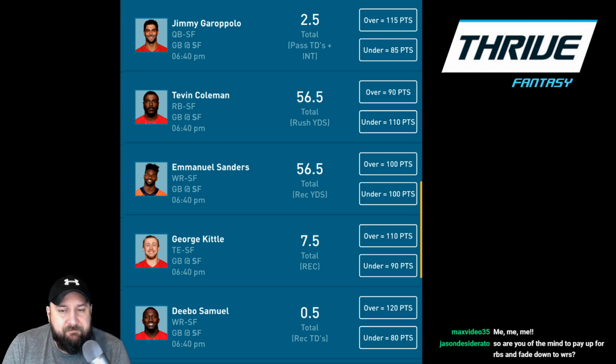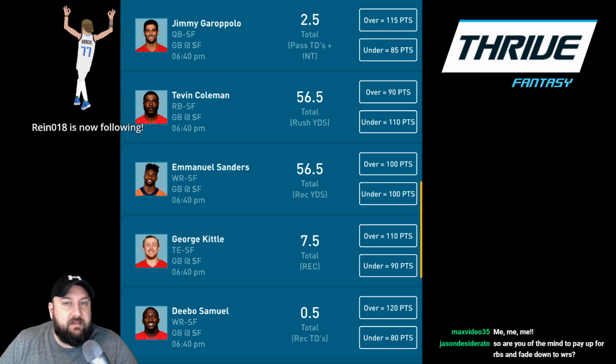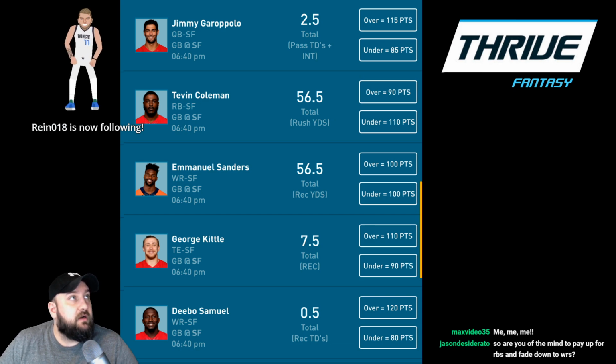In the first game, he had 1 catch for 15 yards and 1 target. So it doesn't say a whole lot. This is the championship game. If it's a competitive game, he's going to go way over that. They're kind of split down the middle, 100 points for over and under here. I would kind of lean the under in this. But if you think it's a competitive game, not like last time, then I would lean the over.